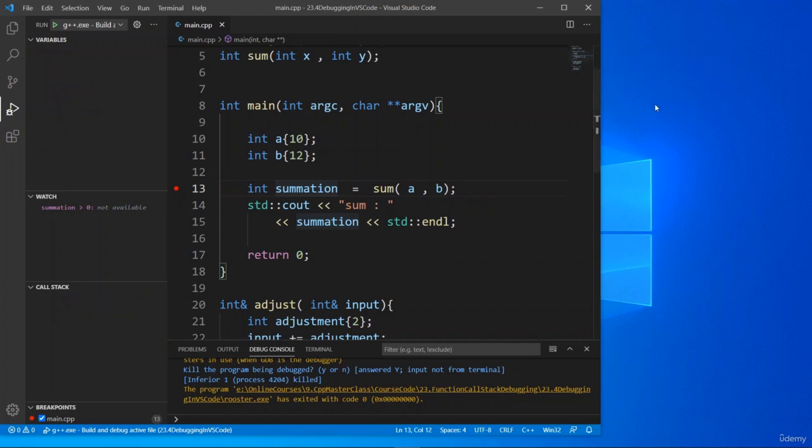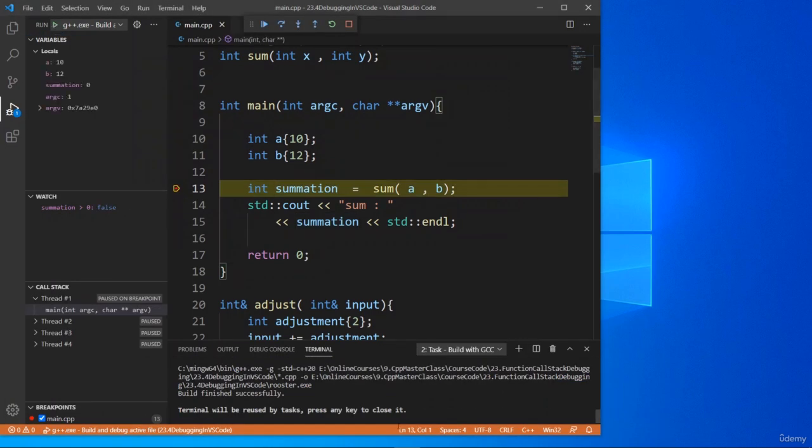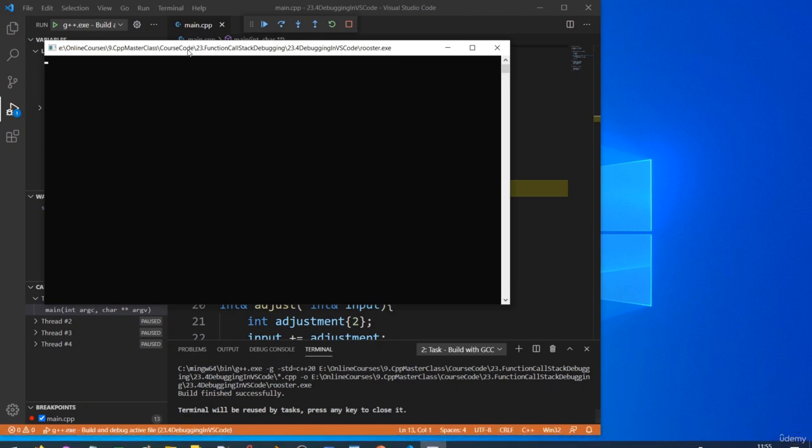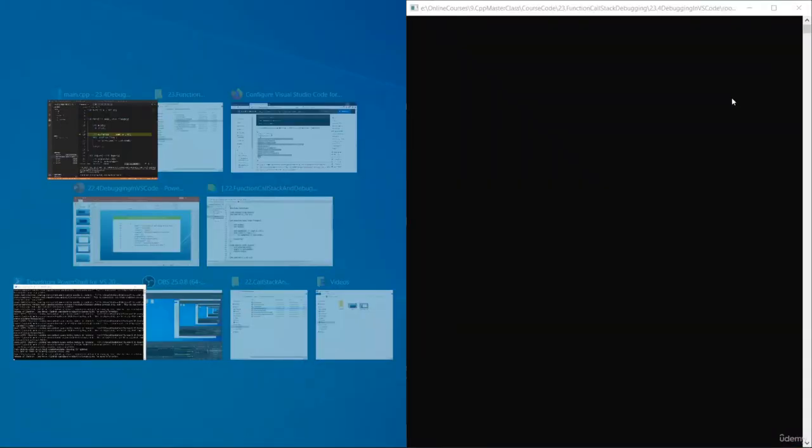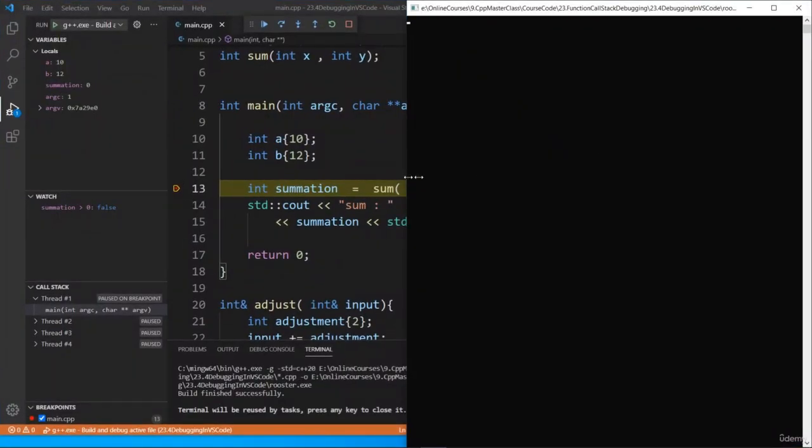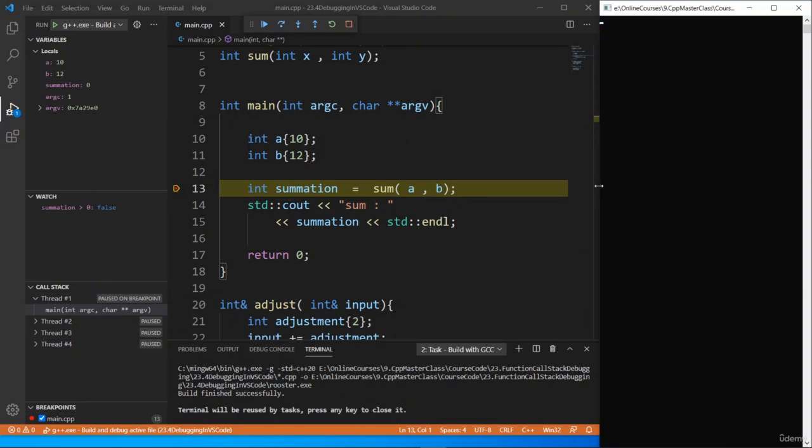You see that the window went away and we are basically not debugging anymore. But we can start debugging again by hitting the green button here. So let's do that. The debug session is going to start. And we're going to have our terminal window here where we can see our output. Let's put this back in place and make sure you really see this.